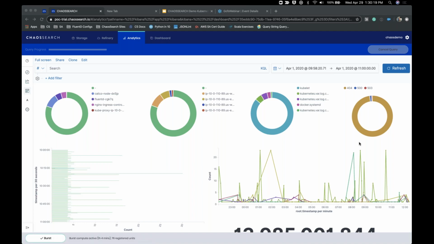So I'll use a terabyte as an example. If you're a customer doing a daily data ingest of a terabyte per day, the price for that would be $20,000 per month.